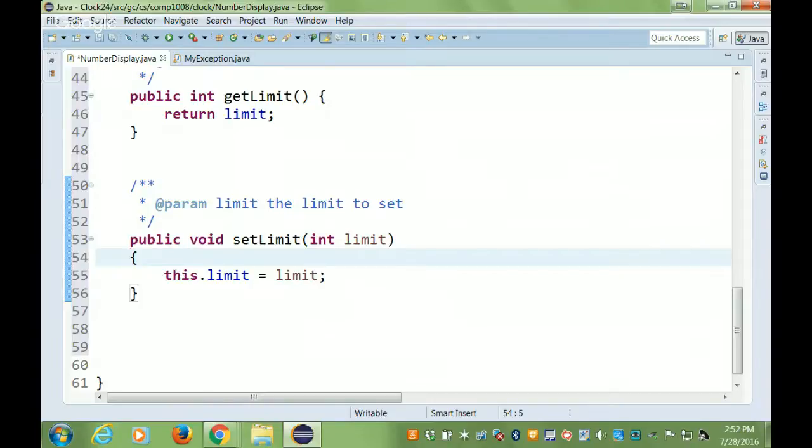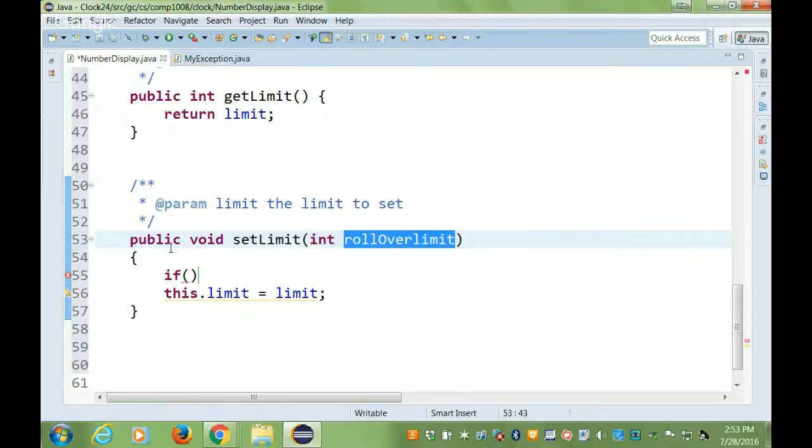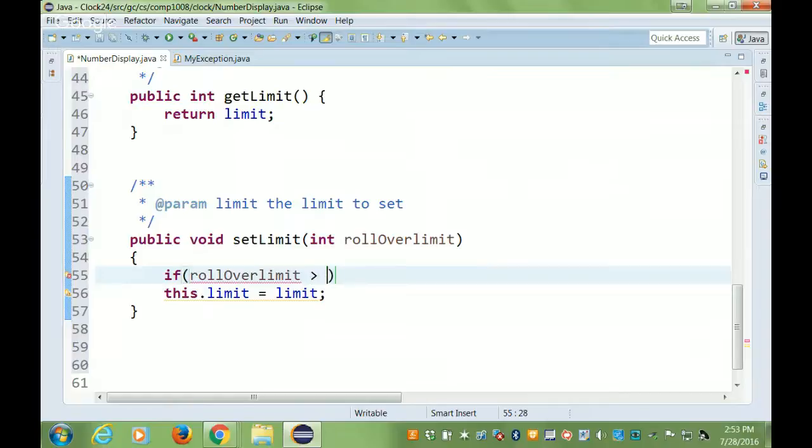Okay, so let's check. So we'll do a check again. So again, here if you want to call it rollover limit again, just because we have it. And I am calling it rollover limit because it's rolling over. It's a circular counter. You don't have to call it that. You could have called it upper limit. Okay. So for my case, my rollover limit should be greater than 0. So that's my one condition for sure. I have nothing else. But if you needed to extend this class, you would have to check that it should be greater than lower limit, instead of just saying greater than 0. Right? So these checks, these extensions to classes can be done very easily. And they are done if required.